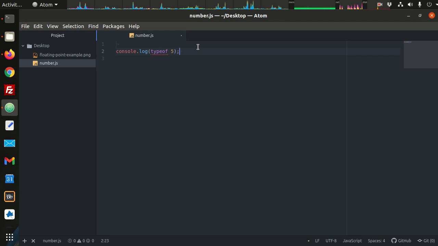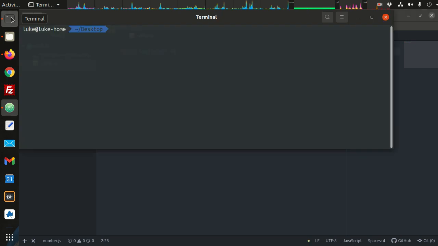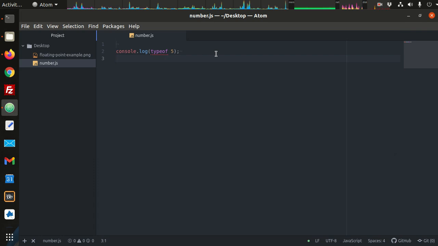All right, so what is the type of 5? We can go to our terminal and run node and then number.js, and we see this is type number. So this is sort of acting like a function. It's returning some sort of value.